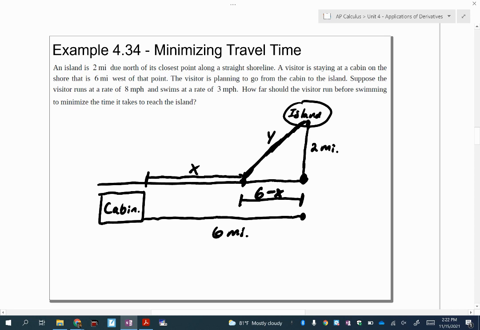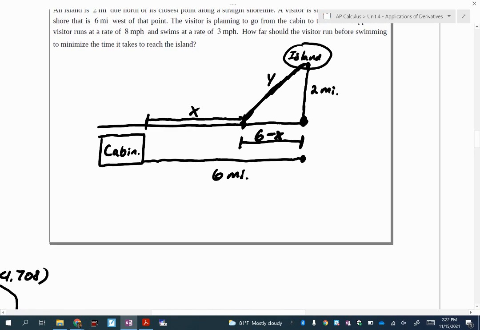Okay, and ultimately I want to minimize time, so I need to write an equation that talks about time. All right, so if you think back to your days in middle school, you remember that your distance that you can run or swim, or distance of doing anything, is the rate at which you do it times the time at which you do it. Okay, so again, that's distance equals rate times time. So time, right, if I move my rate to the other side with division, is the distance divided by the rate at which you do it. So we have two times here, right?